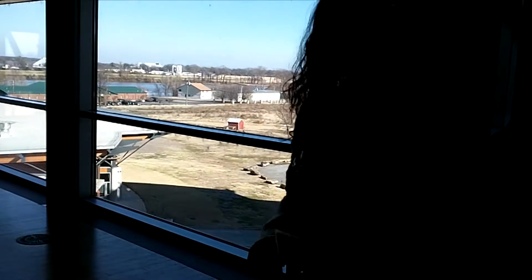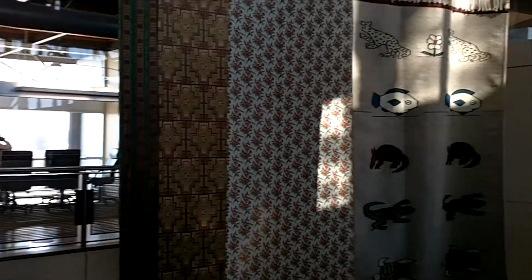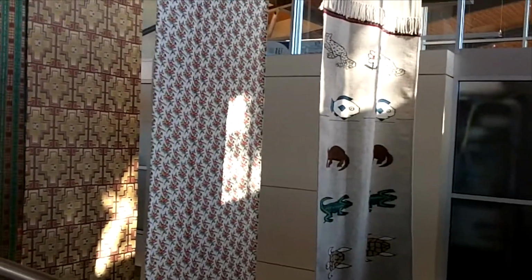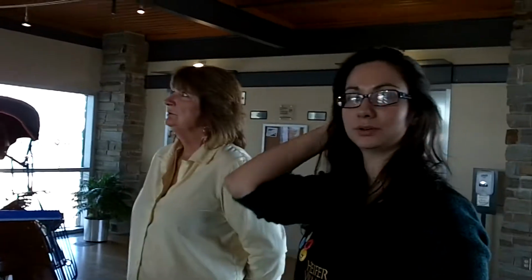Before we head back downstairs, I'll just point out we have these really cool banners that hang. These are from project partners and offices around the world, and they help remind us of everybody that we're serving. Beautiful artwork, but they also help to muffle some of the echoes in the building. We've got a lot of hard surfaces. It's a very open building, no carpet, so that helps muffle some of the noise. I hadn't noticed how quiet it is in here. Our voices are not carrying.